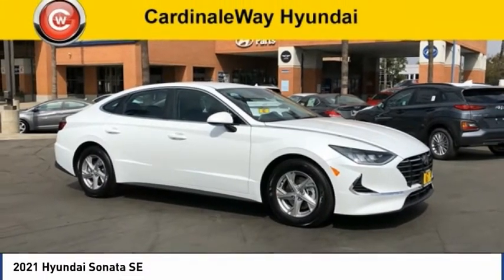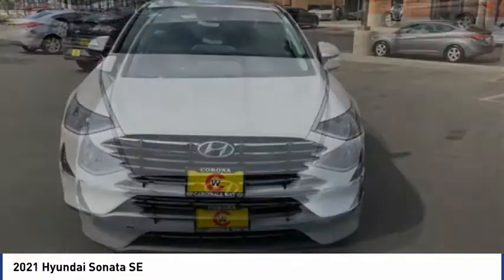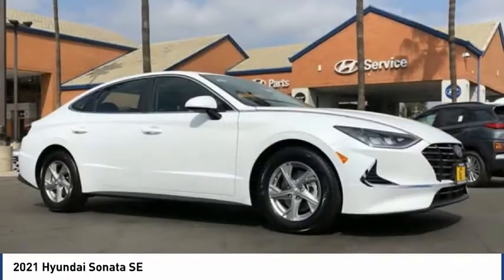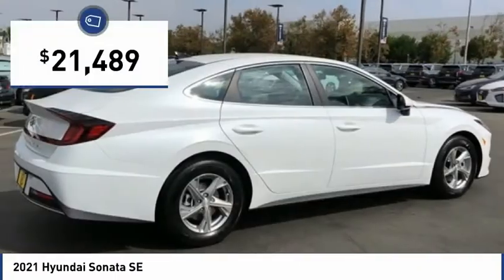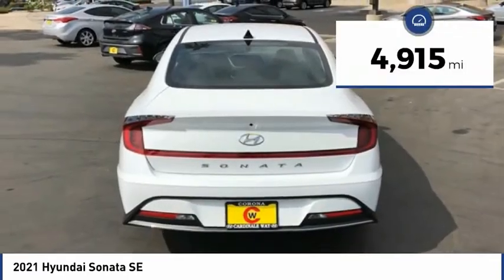Sonata. The Sonata has a long list of technologically advanced interior features and options that make driving safer, more convenient, and much more fun. Don't forget the exterior corrosion protection, a 14-step roto-dip system that provides unmatched protection for your Sonata and is priced below $25,000. This vehicle has less than 5,000 miles.